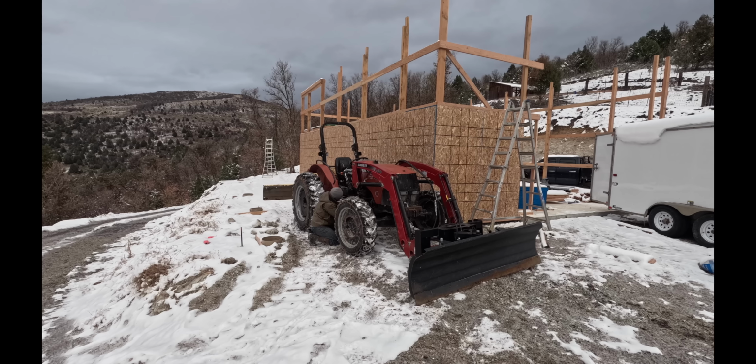With that all done, it was time to go back up, call to cancel the concrete for tomorrow, and then move on to the next task that needed attention. I had noticed when driving down with the trailer, as I looked over the hill, that one of my solar panel arrays had fallen down during the wind and snowstorm from the previous day. So I needed to go down, assess the situation, get the snow off the panels, and see what I could do to get them back into place and standing up again.